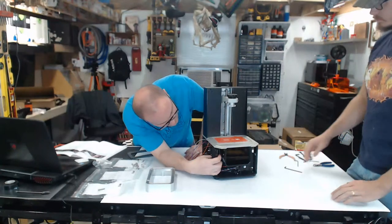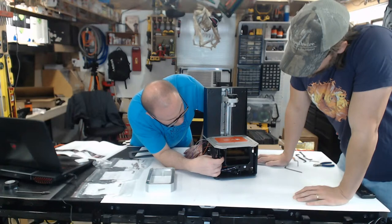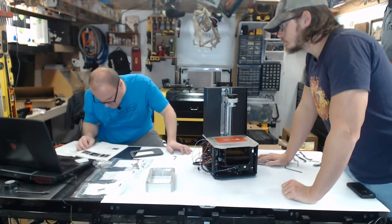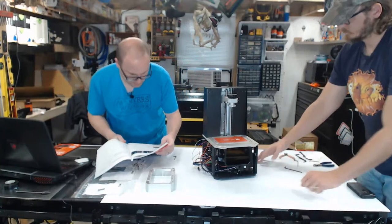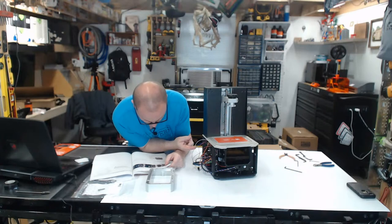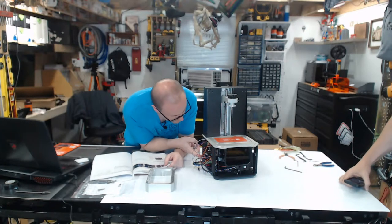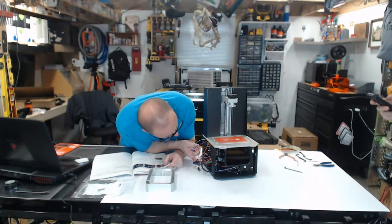Just lift it up and slide in the LCD. And close it. Okay. Final check. Check everything's plugged in. Do a final check. That one there. That one there. I have no fourth one.